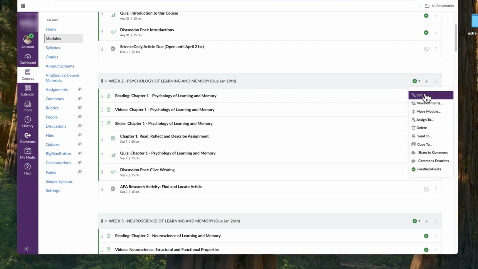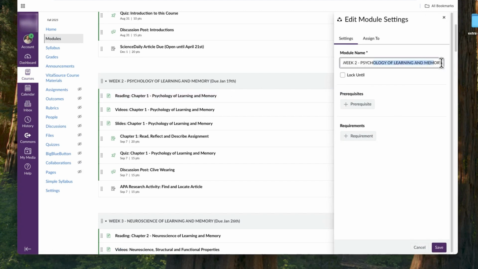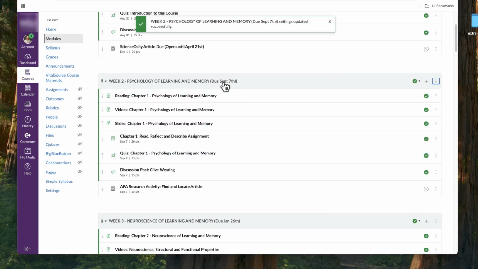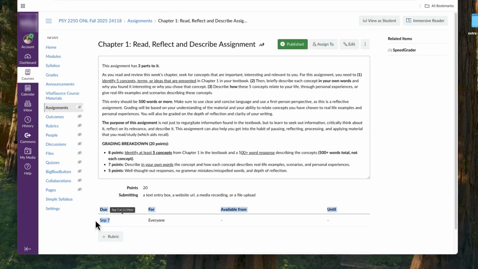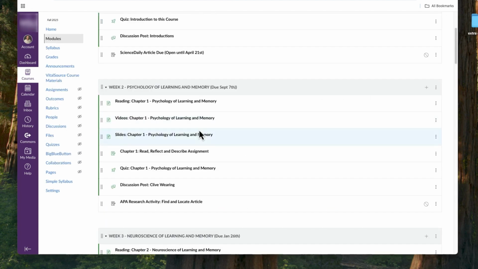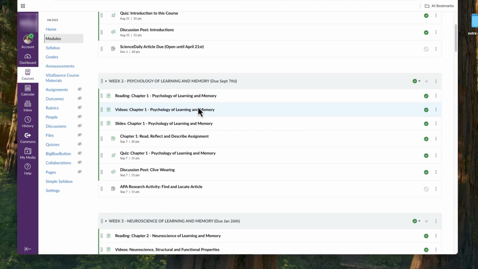Like I'll show you, select edit. Here are the 3 buttons on the right hand side, edit. This says January 19th. I'm going to go in here and change this to September 7th. Simple edit. Now it's consistent. So students will see it right there. They'll see it on the syllabus. They'll see it on this snapshot here in the module. And they'll also see it when they click on there. It's very clear. So if I select this assignment, they will also see the due date here. Now I'm going to go back. And this is a best practice for online teaching. This is something to be overly thorough with for greater student success.